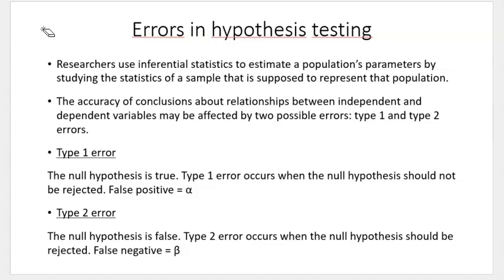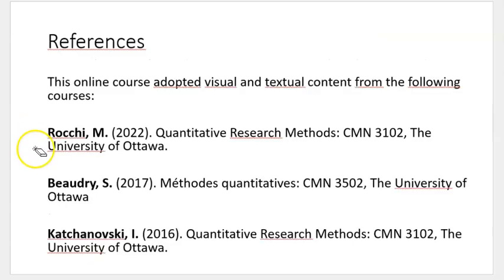So this time I collected some different materials from different courses. Sometimes they can be in French also, but they are not far away from what I'm explaining in English. So I think you can just follow what I present about this concept of type 1 error, type 2 error, and then the relation to the power. I incorporated the content from three courses at the University of Ottawa, so you can take a reference from these courses.